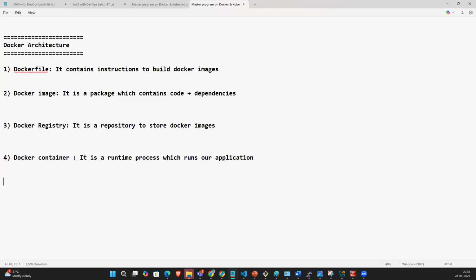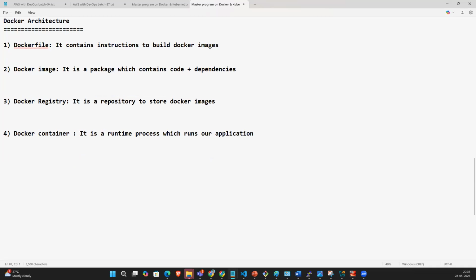A Dockerfile contains instructions to build Docker images. A Docker image is nothing but a package which contains code plus dependencies. A Docker registry is a repository to store Docker images. A Docker container is a runtime process which runs our applications. Guys, understood?